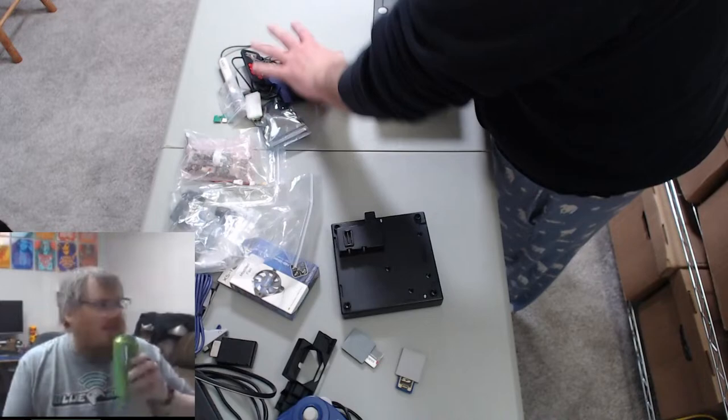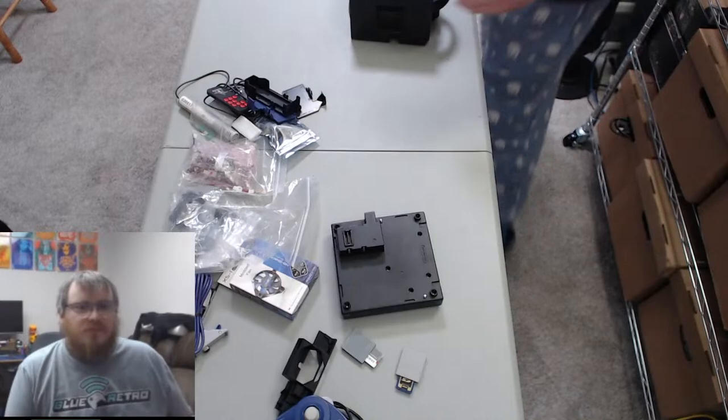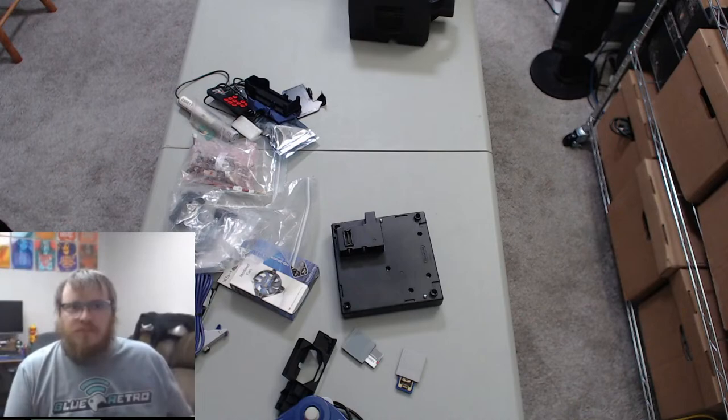Yeah. All right, let's do a few things then. Let me pop the top off. Well, let me just power it on real quick now. And then I'm going to pop the top off and unplug the fan just to take your suggestion of letting it heat up a tiny bit. And we shall go from there.